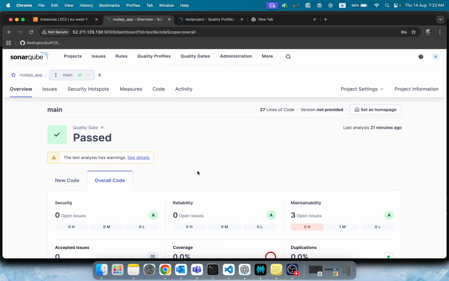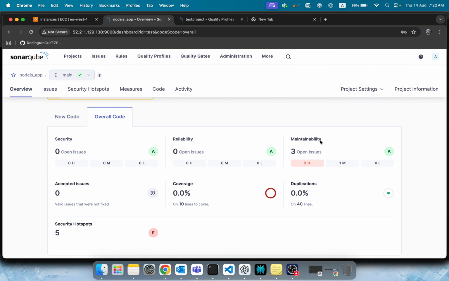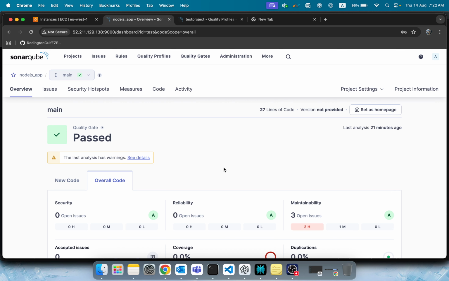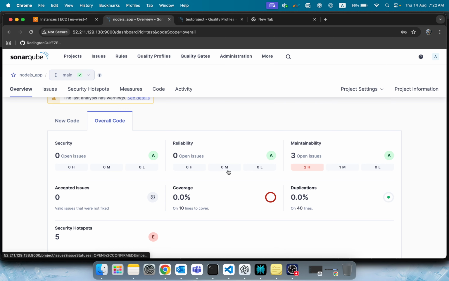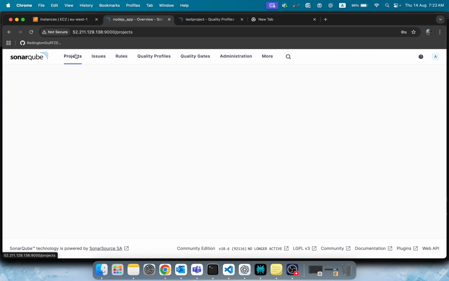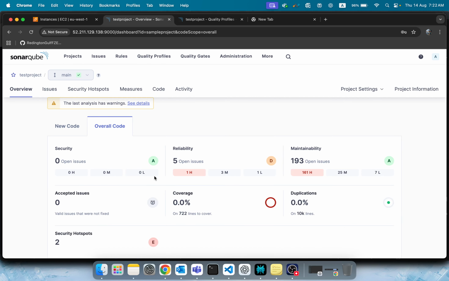But what happens here is it will just apply these rules to you, and it will show the errors, I mean warnings and all these things. But it does not do anything. What does it mean, does not do anything? Let's go to another Node.js project. What happens is, okay, we just gave the rules, but we are not putting any restrictions on top of it.